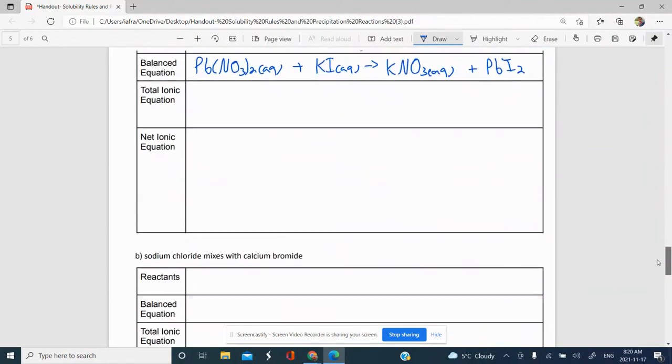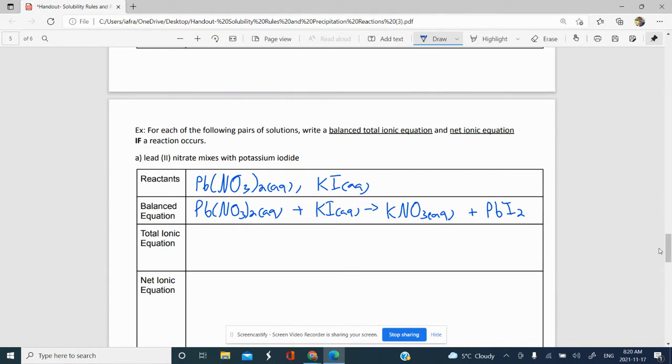So let's go back and add that as a solid. That means there is a reaction, and we need to make sure it's balanced. We have 2 iodide ions on the right side. On the left side, we need 2 as well. And we need to put a 2 here to make 2 potassiums and 2 nitrates. Now everything looks nicely balanced. So this is a balanced equation. It doesn't show what's really happening in the beakers. It doesn't show that these are actually swimming around in water as aqueous substances.